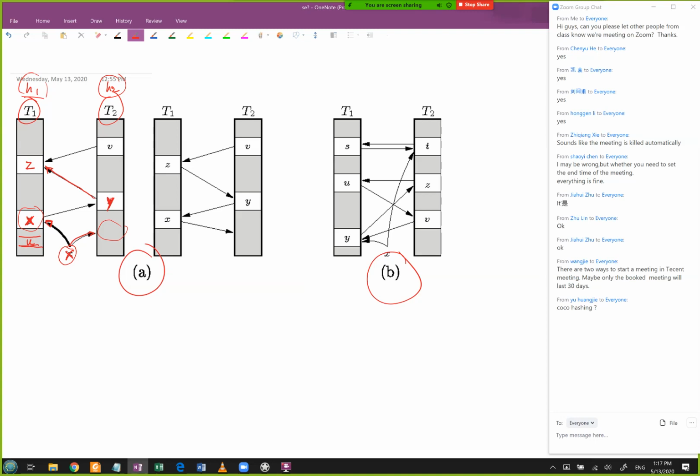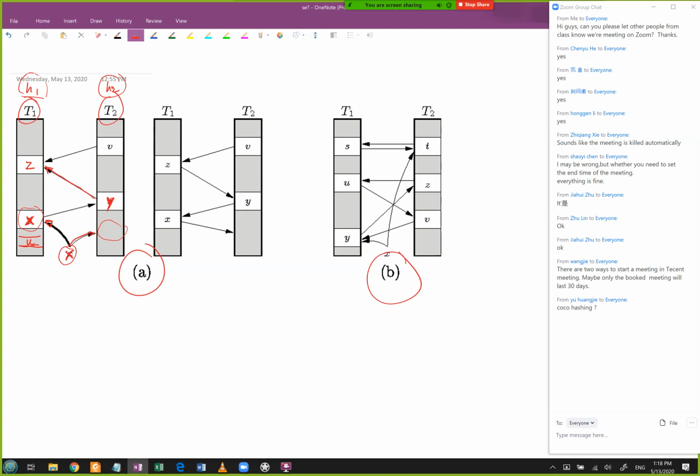Now for the insertions, it's actually more complicated. Because for the insertions, what we saw was that you could have these evictions, a chain of evictions. In the example on the left, for this A example, we had a chain of 2 evictions. But you could actually have much longer chains. And in fact, your chain can sometimes not terminate. You can have an infinite chain. You can have a loop.